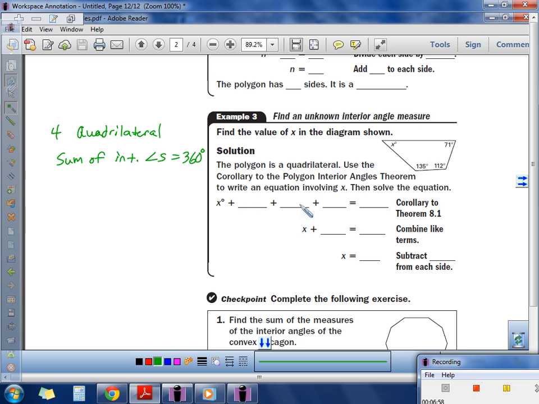Okay, so you could add up all the given ones and set them equal to 360. Since we're only missing one, though, I can just do 360 minus what is given. That's pretty fast. So all you got to do is type that part in the calculator and see what you get. So when we subtract all these numbers from 360, we get 42 degrees. So we can say x is 42. Once again, I would use the other method if I was missing more than one angle. If I'm only missing one angle, I'd just use 360 minus, and I'd be fine there.